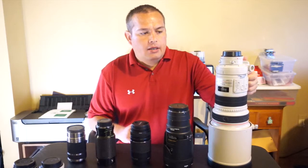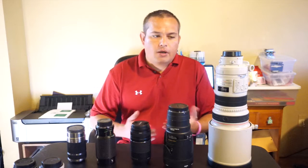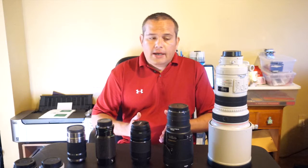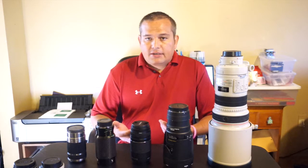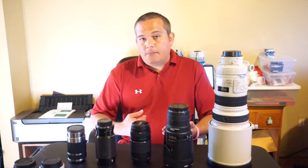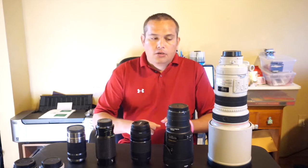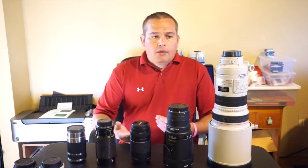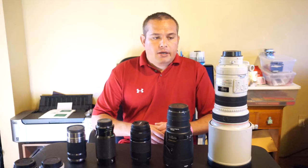last week I shot some tennis matches and I didn't like the spots that they had assigned for the photographers to shoot from. They wanted us to shoot from the side of the court along the net area. I was getting a lot of shots of players' backs and things like that as the ball was hit to the opposite side of the court from where I was. I wanted to be behind the players shooting across so that I could get their face and the ball traveling towards me. They wouldn't let us shoot from there, but we could stand outside of the chain link fence and shoot directly into the players.